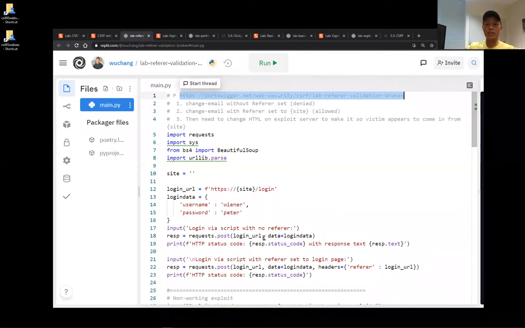In this case, we're going to try two logins. We're going to try and log in via a Python script, and the Python script is not going to have the referrer be the original site.